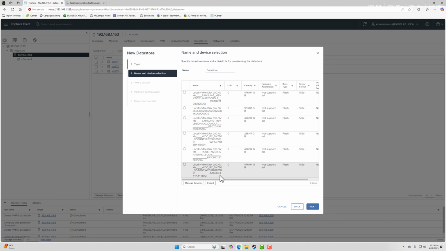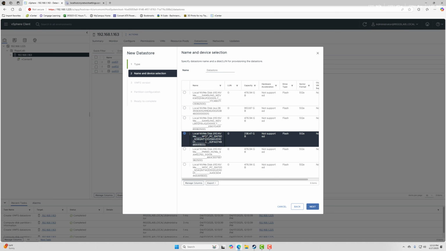They're all my smaller NVMe. I want to go by name, smallest to biggest. My 3 SSDs are 500s. So this is 256. So we will go. Let's just keep going.